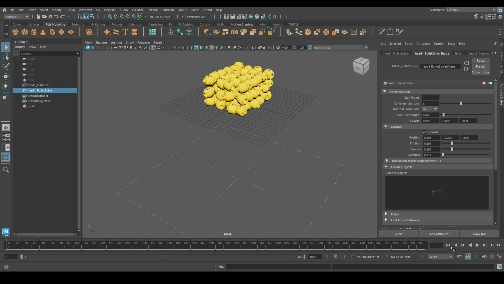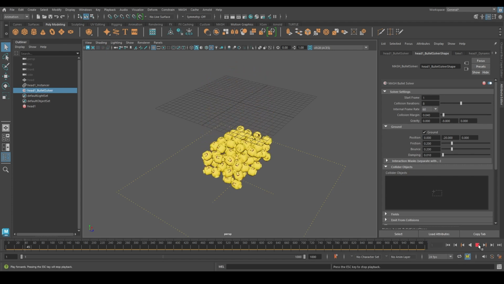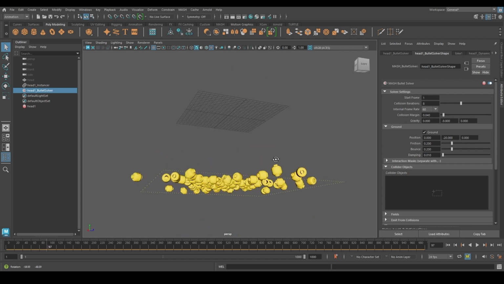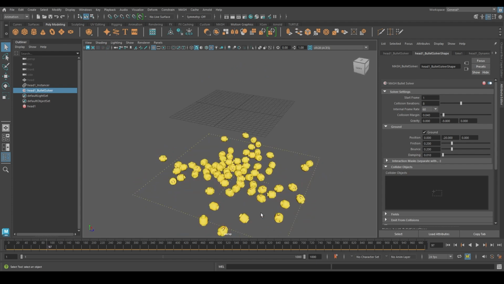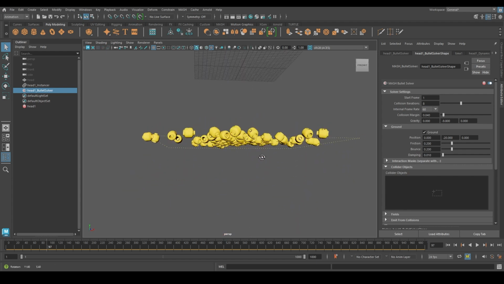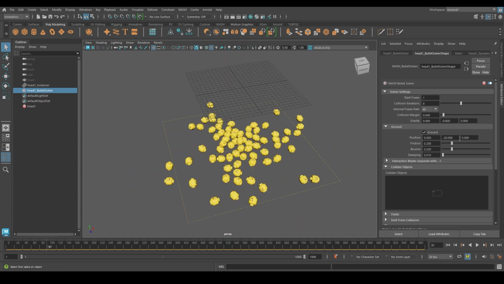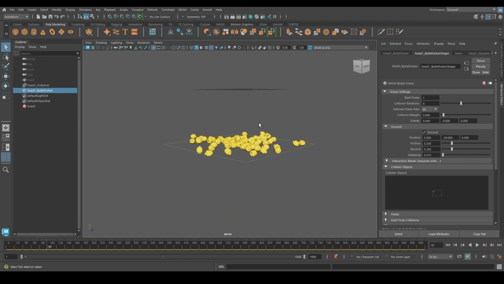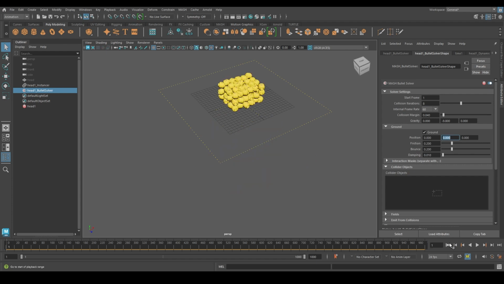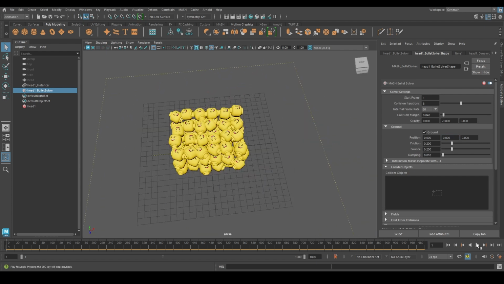Let me show you by just playing the time slider so that you can see for yourself what the ground does. You can see as soon as the Lego heads hit the ground, they started bouncing and sliding above the ground. It's not going beyond the ground to the bottom side. Currently it has a Y value of -20, which is why it is below the grid. So let me put this back to 0 and put the slider back to 1. And let me again do a.